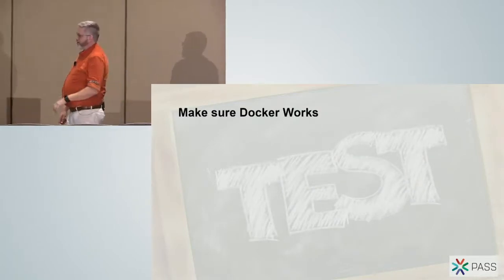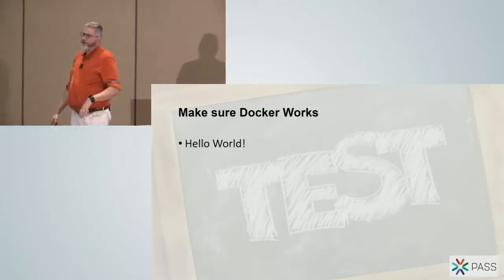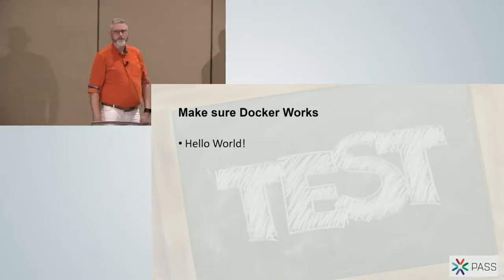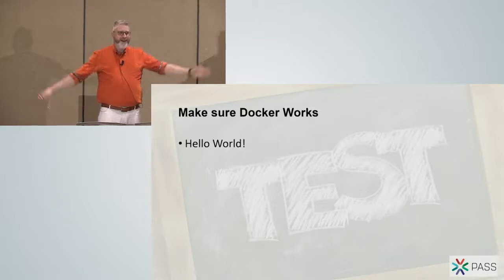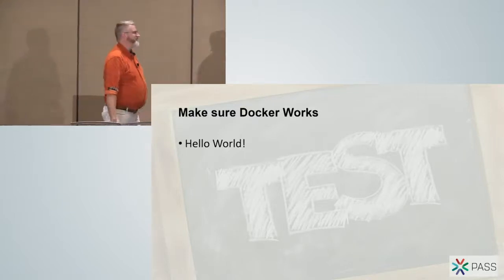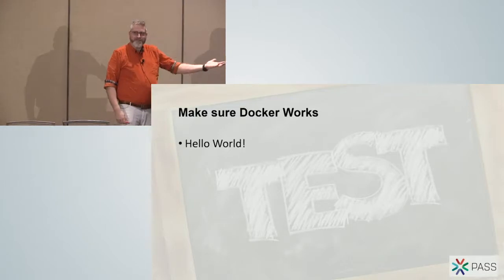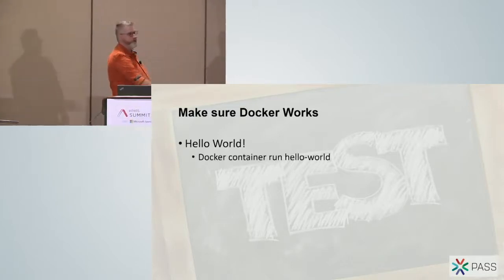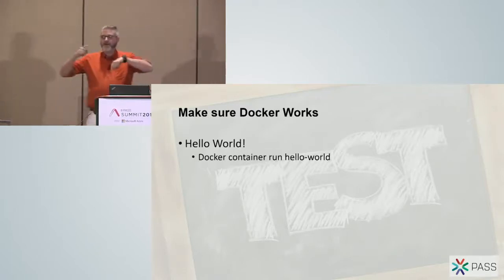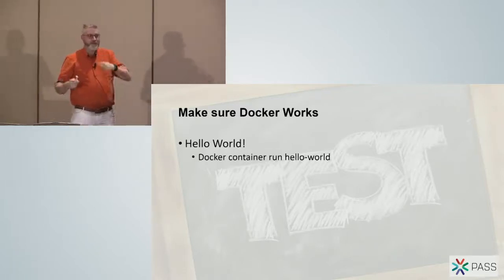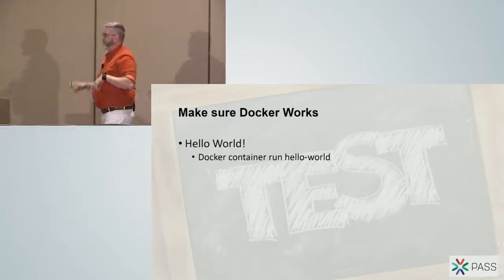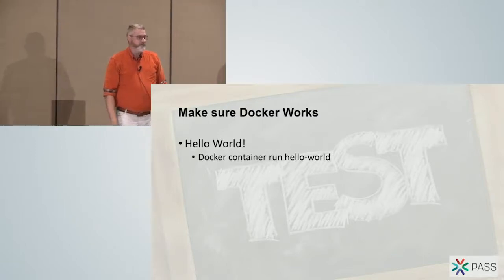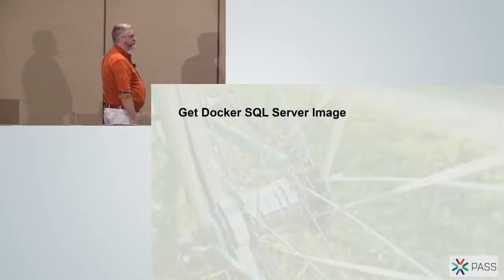All right, so how do we make sure Docker actually works? How about hello world? Don't we all do that? Every time you go to learn some kind of new programming type, what do they make you do? Hello world, yeah, exactly. So we actually have that in Docker. Docker has that. There's a hello world program. Guess how you run it? Docker container run hello world. So once you've done your Docker install and you've got it running, you know what version is there, great. Fire that line off, and that will actually be able to tell you if your Docker system is configured and running right. And so we'll run through that real quick and just see what it does.